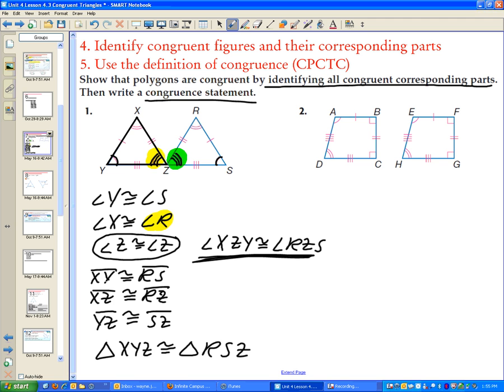You know? All right, do number 2. Number 2 has 4 angles and 4 sides instead of 3. But it's just a translation, isn't it? I just take A, B, C, D and slide it over. It turns into E, F, G, H. So you don't have to worry about a flip, a reflection, nothing. So list the corresponding congruent parts, or the congruent corresponding parts.